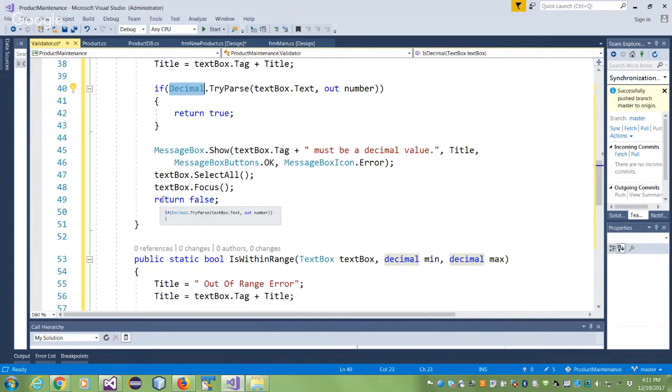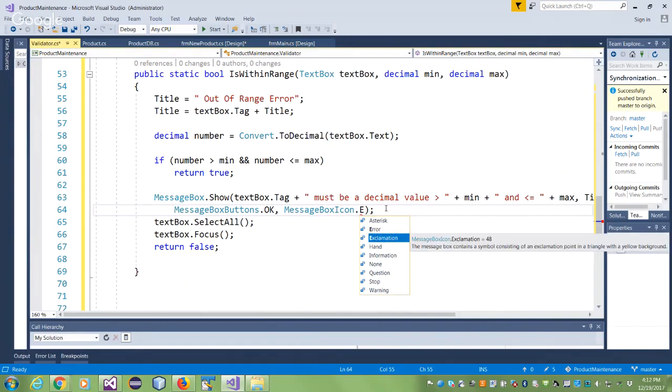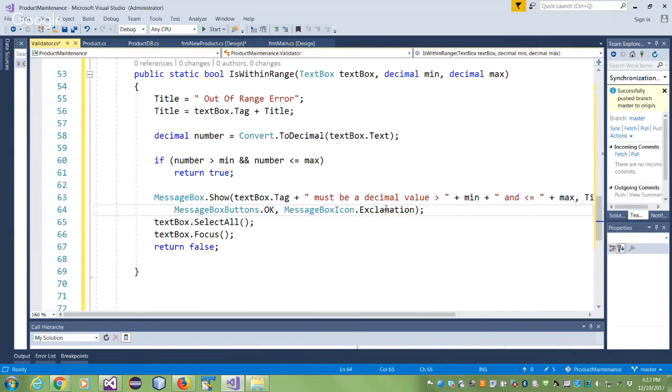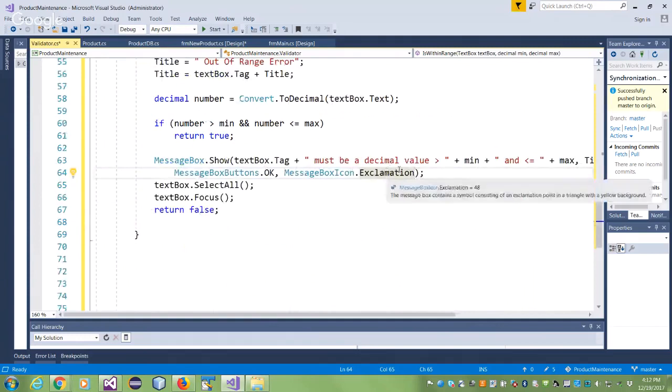But whatever. And again, nobody tells you you have to use error. Maybe you want to do exclamation, whatever. It depends exactly on you. Okay. So you can change all this to whatever you like. So you're saying, oh, how can you give a value that is outside range or whatever? So if it is an error, use an error. If it is an information, use an information. If it is something else, use a something else.